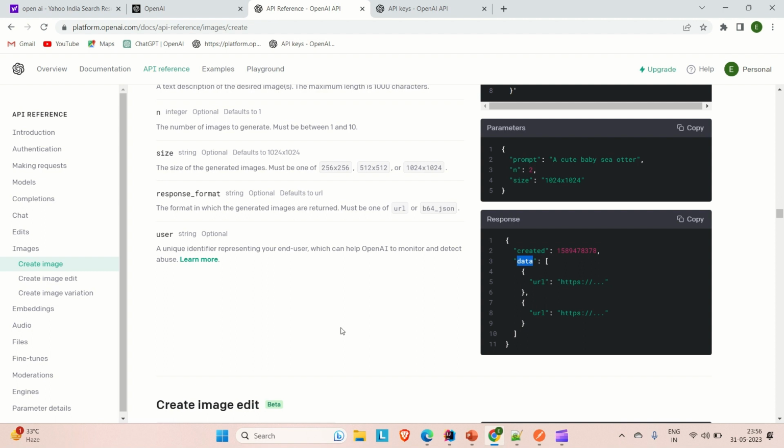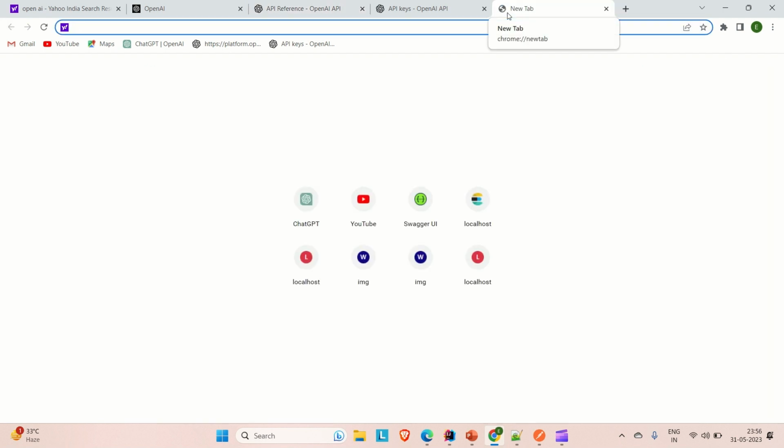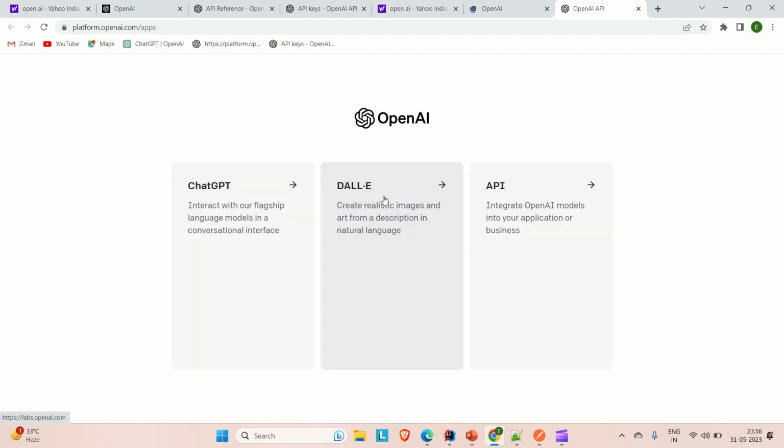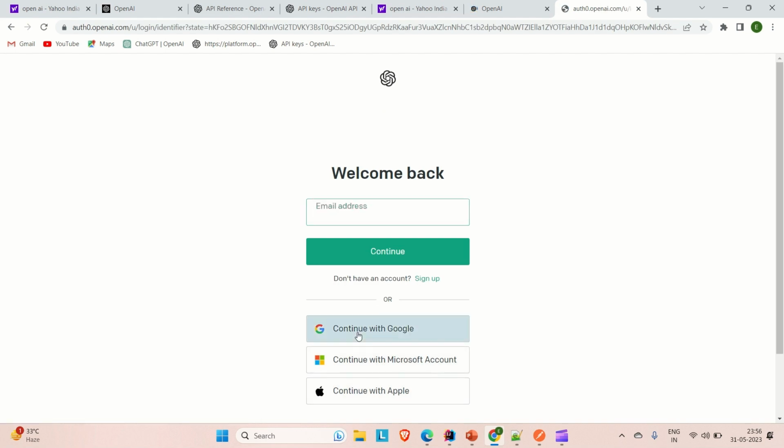Okay, so if you are wondering from where OpenAI generates those images, there is an OpenAI site, and that site name is DALL-E, I think. So let me browse it and show you from where it will generate the image for you. So if you search for OpenAI and go there, let me log in, and here we go. This is the site from where it tries to generate your images. Okay, so you can go to it and see how it is working.